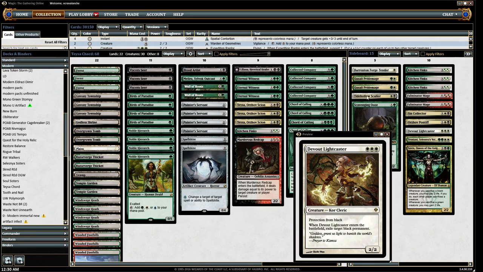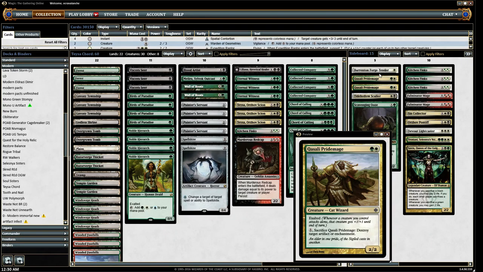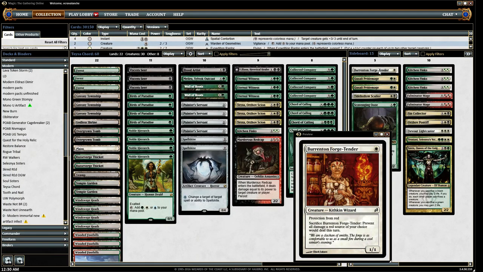Sin Collector, Fulminator Mage, these are just typical: Tidehollow Sculler, Scavenging Ooze, Qasali Pridemage, Burrenton Forge-Tender. This one's actually really interesting with Painter's Servant. Again, you could name red. I highly doubt you'd do that, though. So, anyway, that's just the gist of the deck.